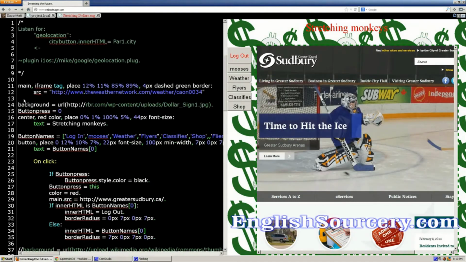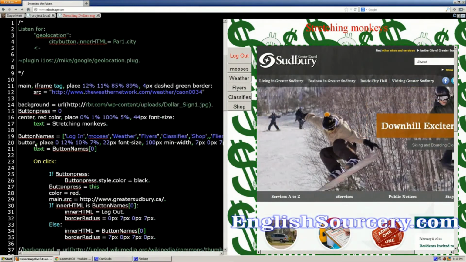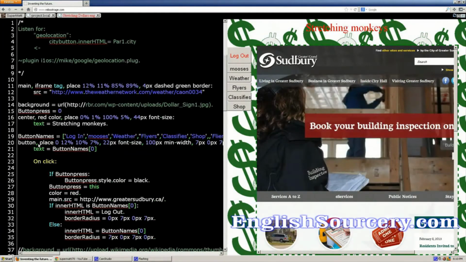You're explaining line 19. So button is an HTML tag.